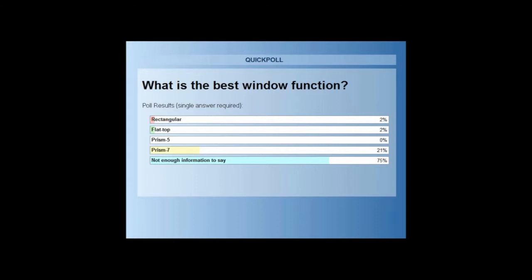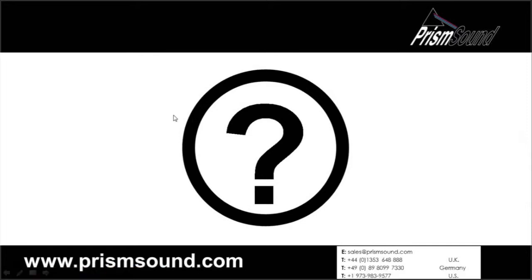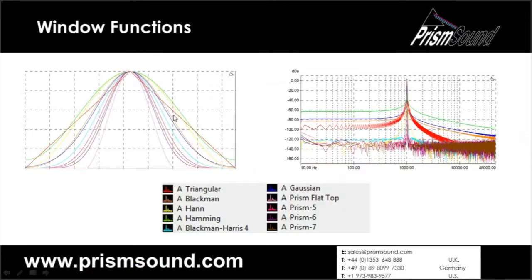The majority of you got the correct answer, because as I said, the balance between spectral leakage and dynamic range depends on the window function, and we may want to prioritize different measurements for different tests that we're doing. We may be more interested in amplitude, we may be more interested in frequency. So you can't tell the best window function unless you know exactly what test you're doing.